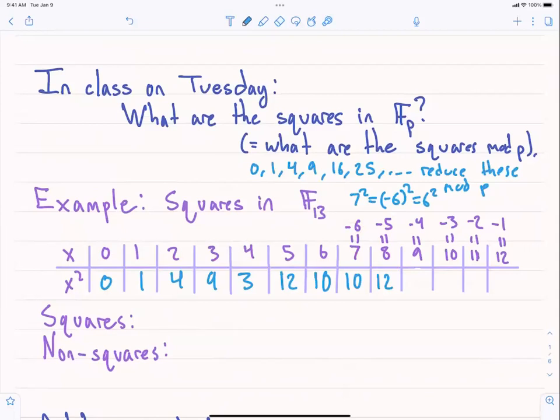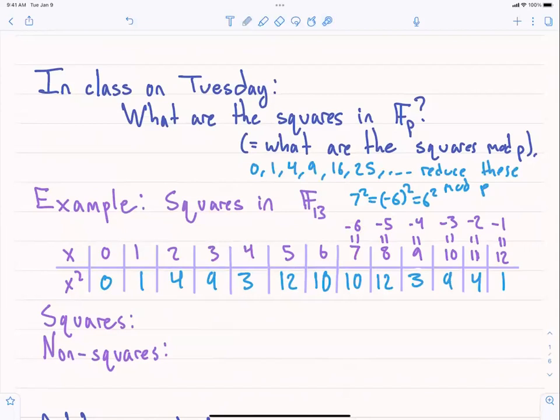You can check, 64 is 4 times 13 plus 12. Okay, and so on. When I do 9, I get the same thing as minus 4, so I just repeat. I went up these numbers and now I'm just going to repeat them back: 10, 12, 3, 4, sorry, 9, 4. Minus 1 squared gives me 1.